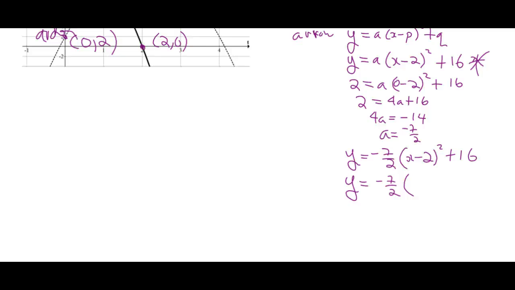Okay? So, a quick way of squaring a binomial is you square the first term, x squared. You take these two multiplied by each other, so x times negative 2 is negative 2x, and you double it, minus 4x. And then you square the last term, plus 4. That's 16. Now what?